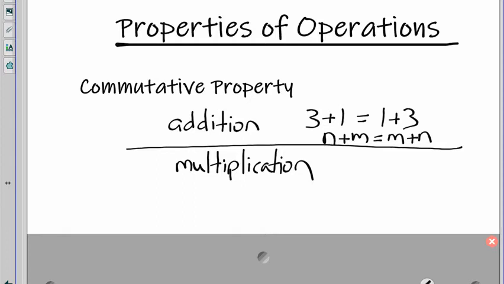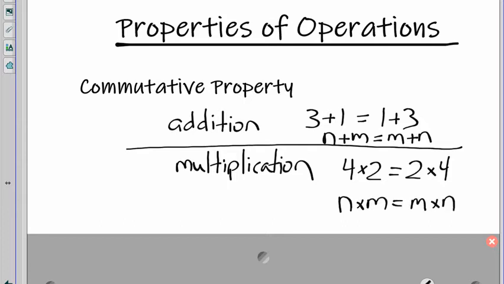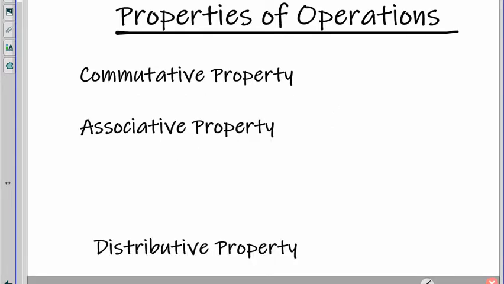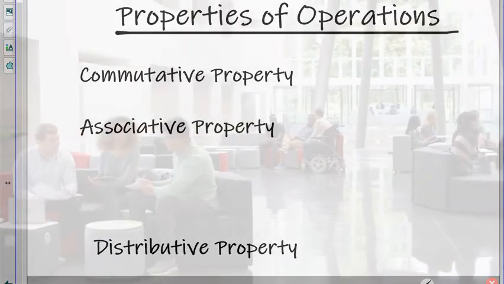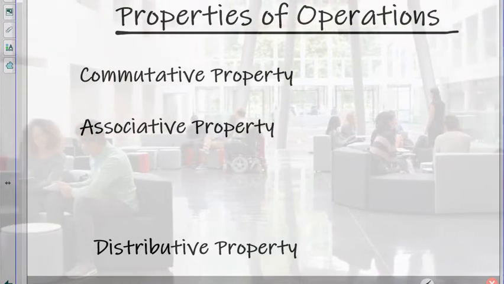Multiplication, same thing. I could do 4 times 2 gives you the same answer as 2 times 4. Or n times m equals m times n. Order does not matter when I multiply or when I add, according to the commutative property. The associative property is very closely related to the commutative property, and it has to do with the fact that with addition and multiplication, it does not matter the order in which we do those operations. So associative is just based on groupings instead of just switching the order. So if you associate with people, you're in that group.